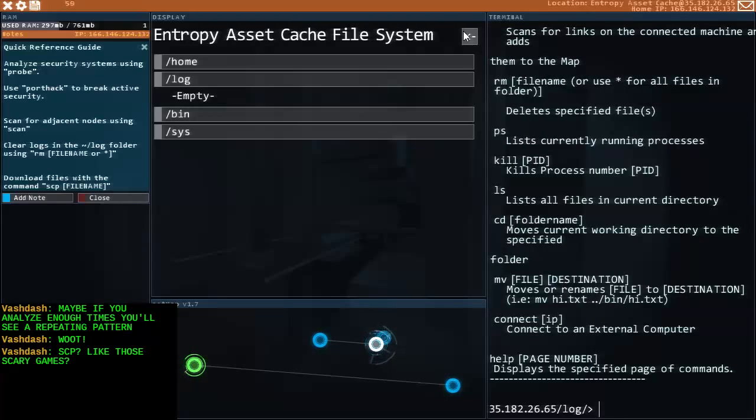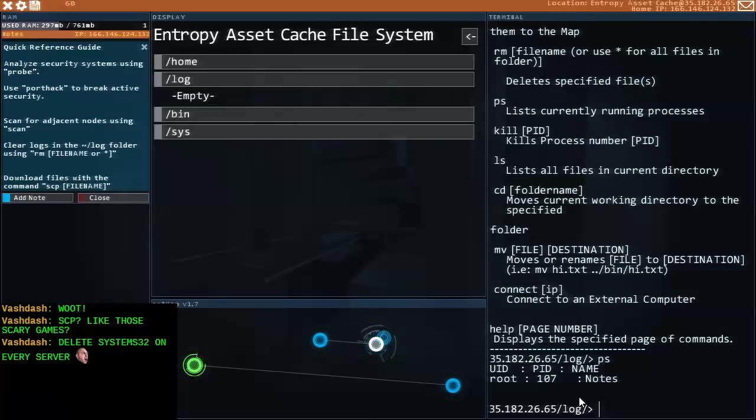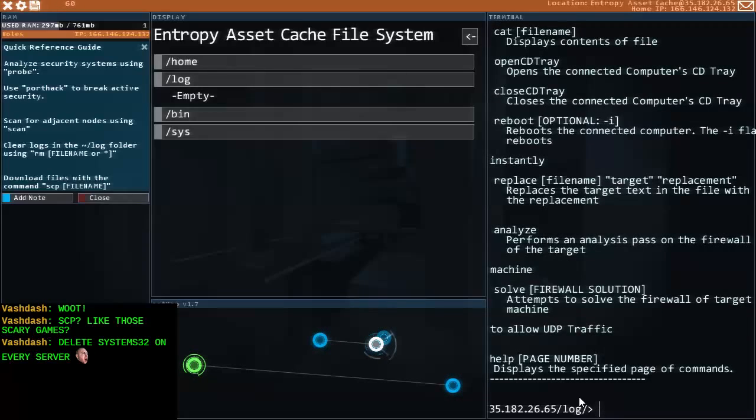Am I forgetting anything? Just running processes. Okay, there's a running process by the name of Notes. I don't know. Oh, that's my computer. Even though I'm doing a PS and I'm logged into a remote computer, PS is showing things that are running on my computer, not things that are running on the remote computer. Ah, things are subtly different. Okie dokie.